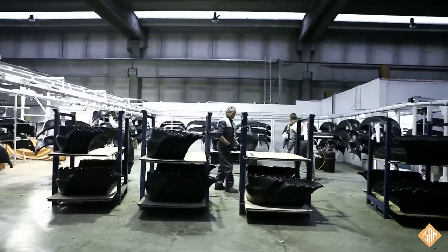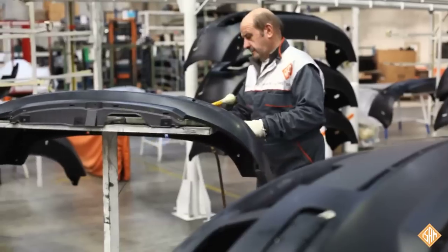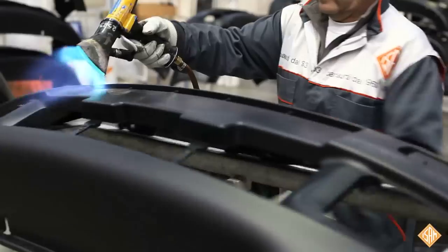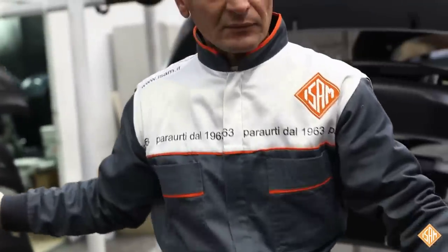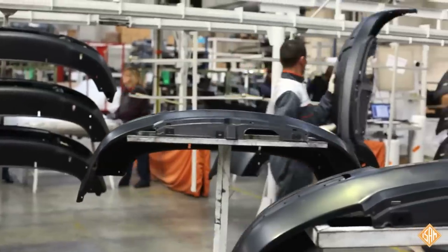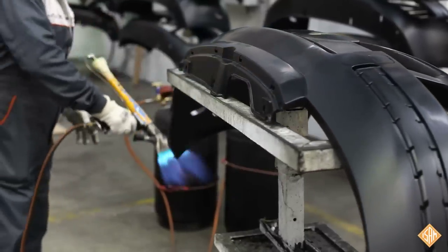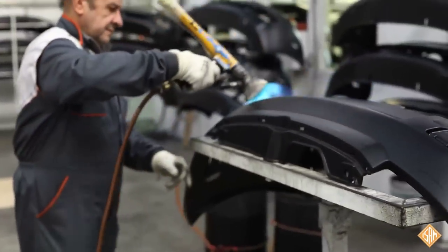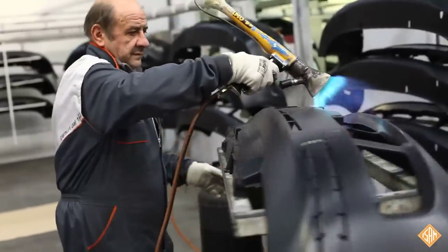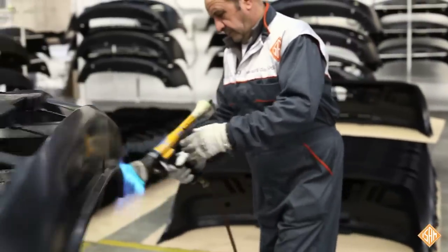First of all, the pieces have to be manually flamed, one by one, to keep their surface clean from impurities resulting from manufacturing. The heat of the flames treats the surface of the bumper, allowing the primer to go deeply into the piece. The priming process is intentionally handmade to reach the complete surface of the bumper. The main critical points where primer detachment may occur are the seat of the mouldings and the seat of the sides and central grills. On these parts where it is hard to apply the primer, the experience of handwork is very important.